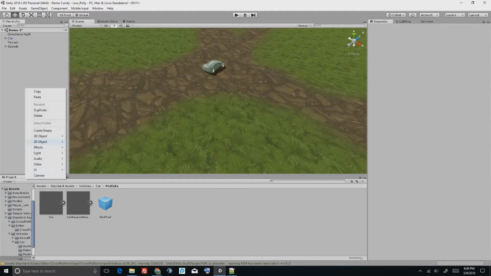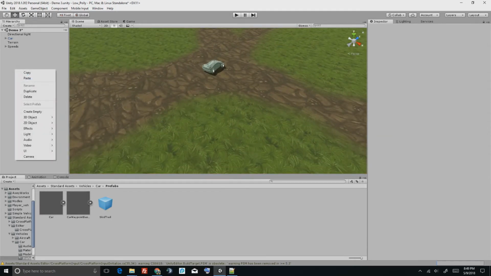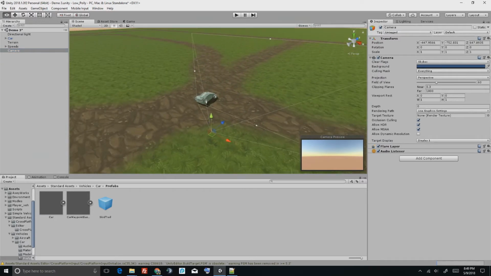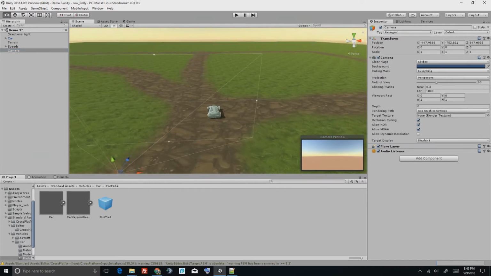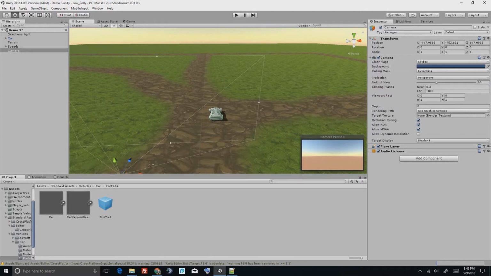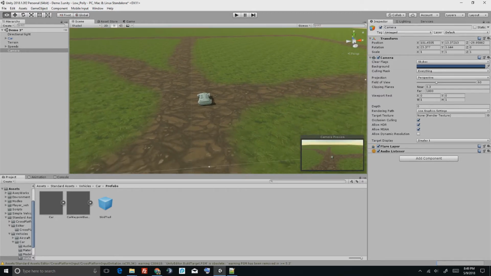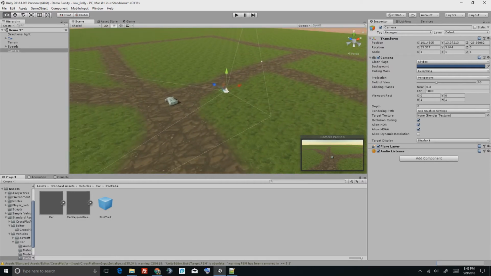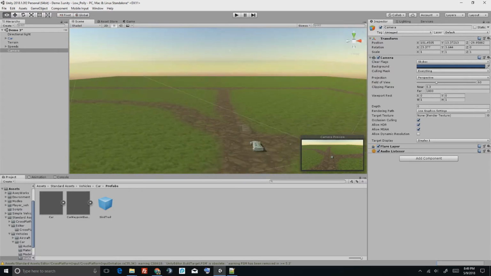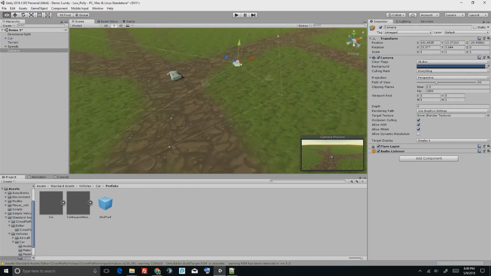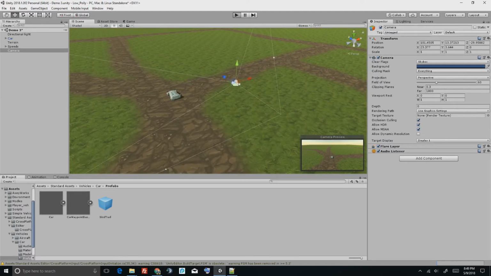So right click onto hierarchy, right click, camera, and let's put our camera here. So press Ctrl, Shift and F while selecting camera to put your camera on the view of this screen and press play.